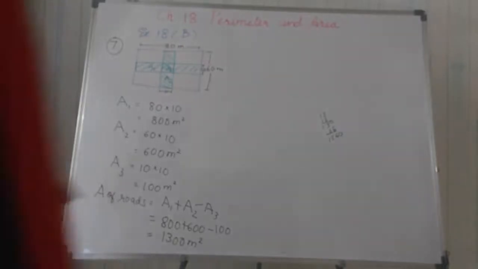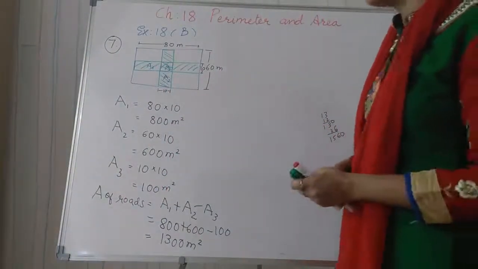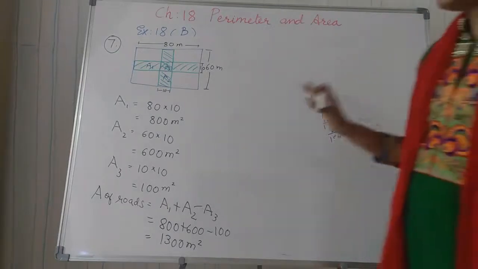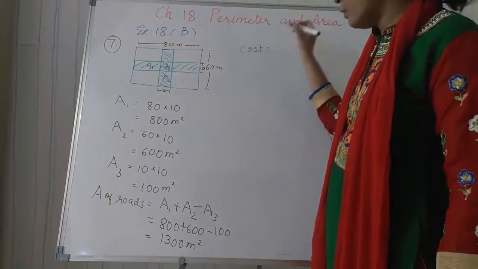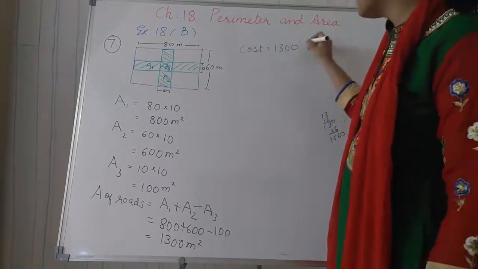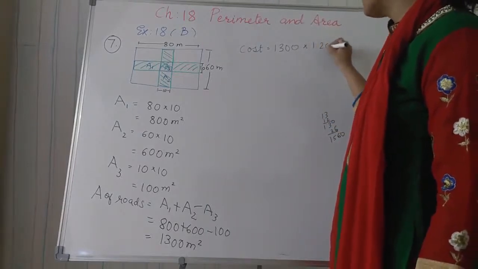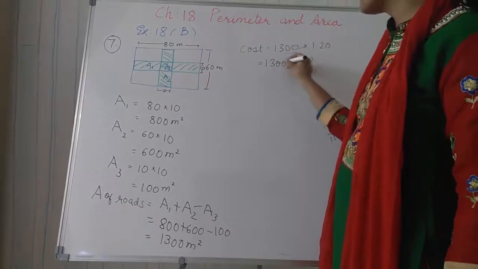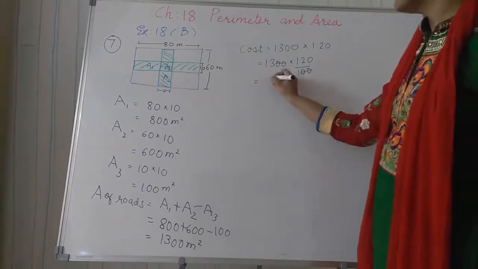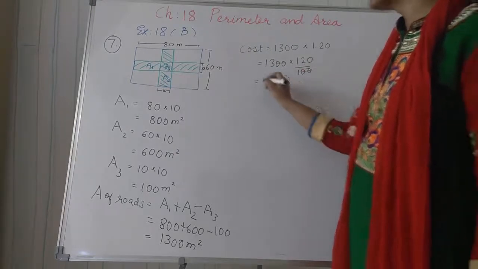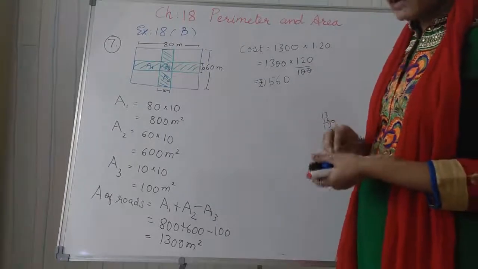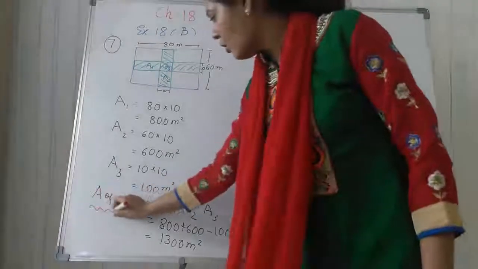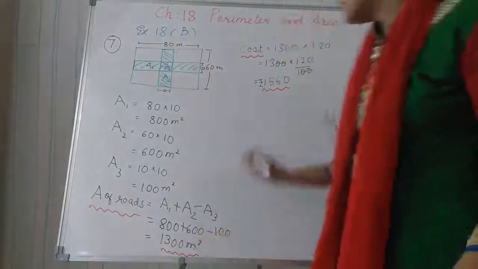Now students, after finding the area, we will find its cost also. We have to find the cost of graveling this crossroads at the rupees 1.20. What we want to do? Graveling. So right here cost is equal to the area, that is 1300 multiplying the price 1.20. Right, 1.20, that I will convert into fraction as 120 divided by 100. So these 2 zeros get cancelled and 13 into 12 is 156 and 1 zero. So 1560 is the cost of graveling these roads. So here we have completed our question number 7. This is the area of roads which is 1300 meter square and this is the cost here.